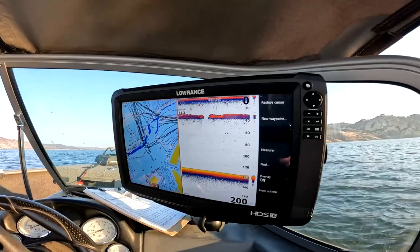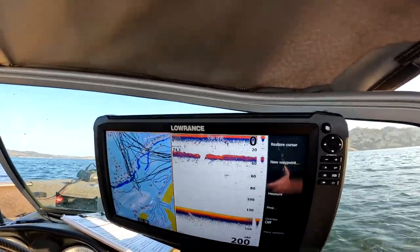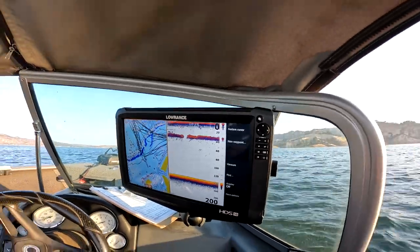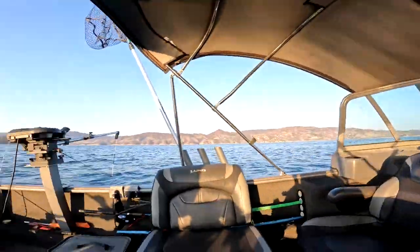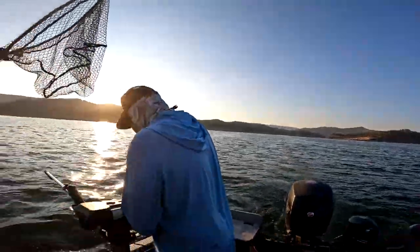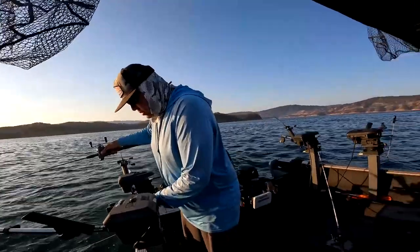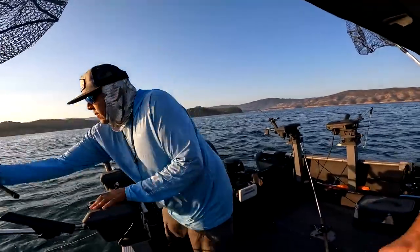Alright, you guys were asking me how the bait ball looks. This is a big bait ball right there, about 40 feet. You see that line right there? That's what we're fishing right now. Big Nate says we get bit. We're gonna get bit. I'd say that's a pretty good bet.